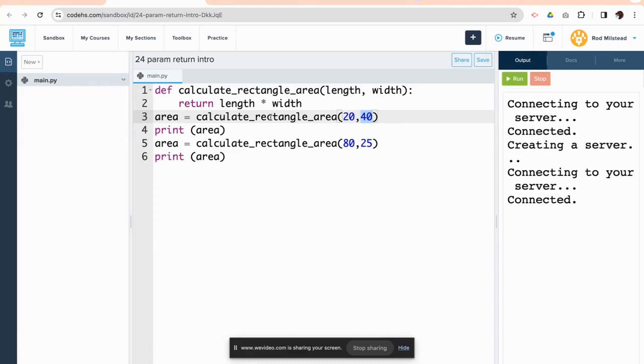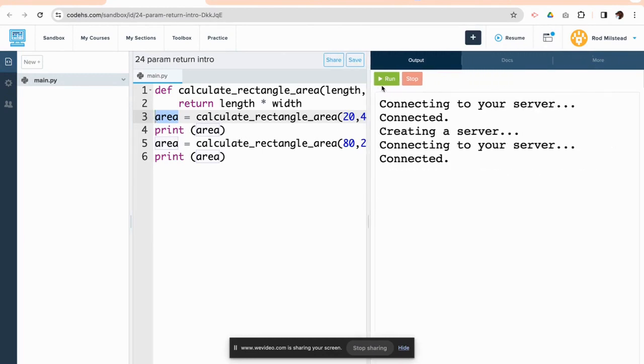So area equals calculate rectangle area, calls that function. It then takes the two values of length times width and returns that back out to the calling function. We know that it sits in the area variable and then it prints area.